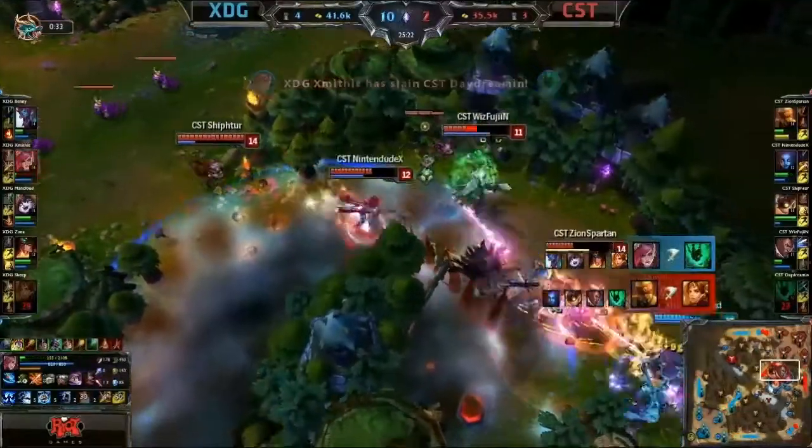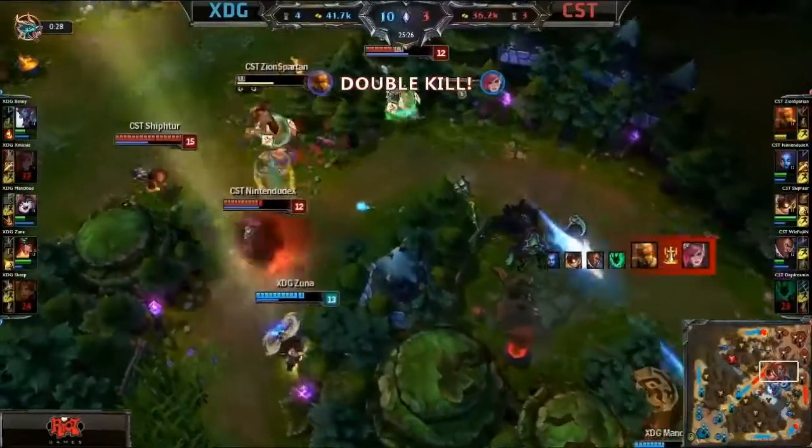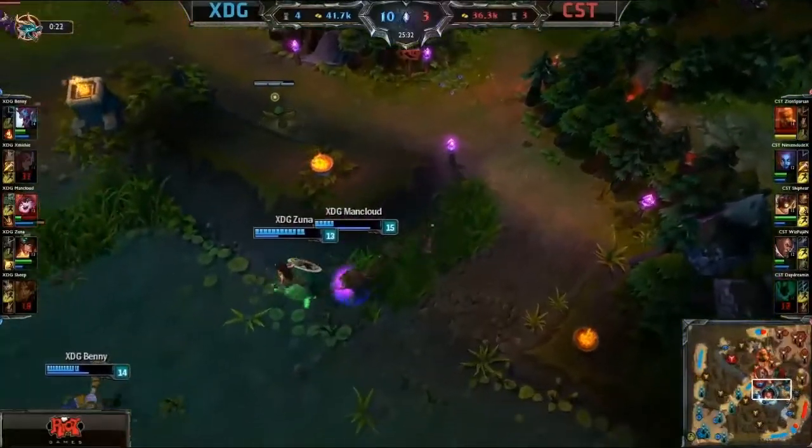Smithy in the back line says WizFusion have the damage. He just might. Yes, 2 for 1, 2 for... no! Zion! Oh! With the flash, he lives. That fight actually goes to Coast. Coast really happy with that one.